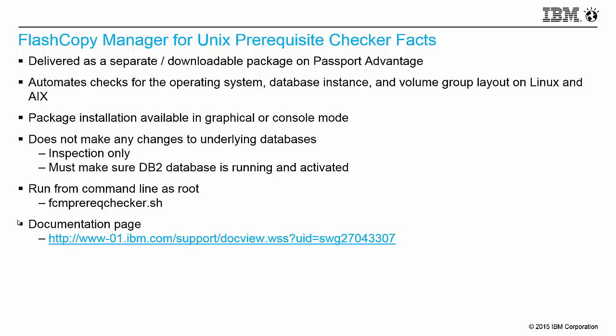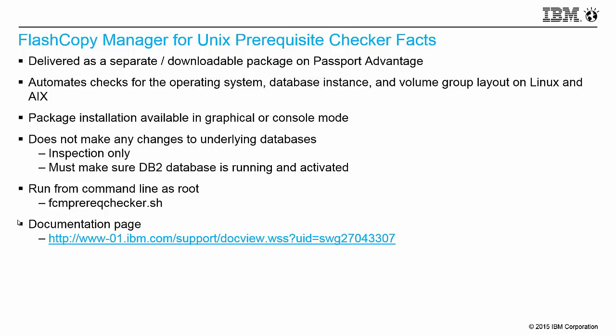And this next bullet is really important. The prerequisite checker does not make any changes to your underlying system or to your databases. It is really an inspection-only tool that goes out there and looks at the configuration and reports back whether you meet the prerequisites. So if you don't meet the prerequisites, you will need to go out there and use the tools of your appropriate database to make any changes that you need to make.